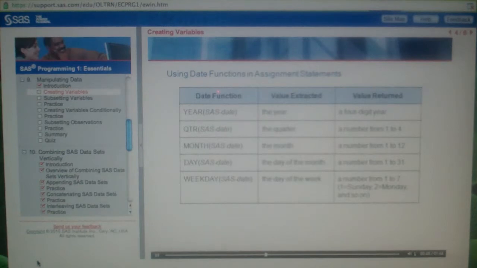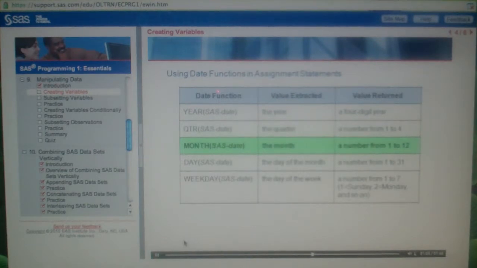For example, these date functions extract date information from the date value that SAS stores. The year function extracts the year from a SAS date and returns a 4-digit value for year. The quarter function extracts the quarter from a SAS date and returns a number from 1 to 4.